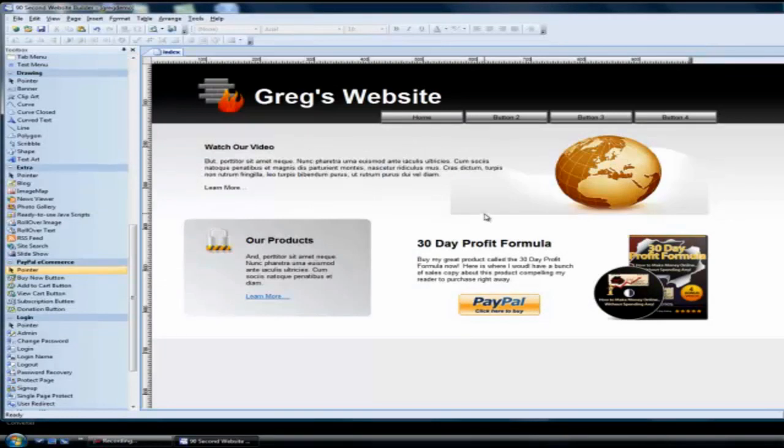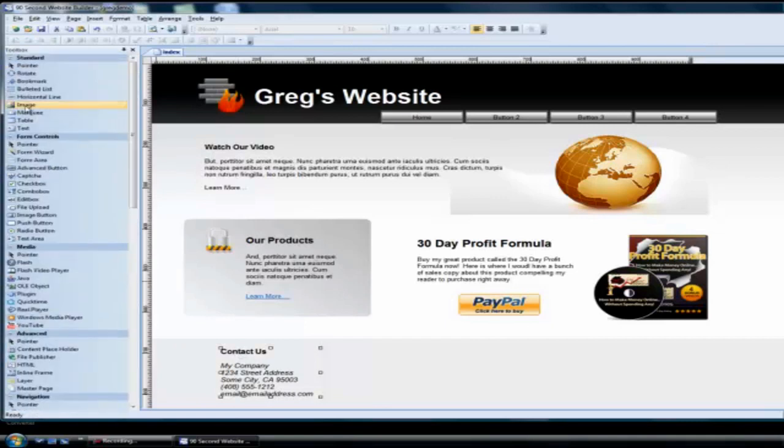And again, you see I'm just dragging things around, and I can move them as I go. The other thing I might want to do is put some text down here in my footer. So maybe I've got contact information. I would use the text tool to do that. I've pre-written one just for the sake of time. It's basically just text. I don't want to skip any details, but I'm just using the text tool like this, and writing text. That's all it is. And then once I've written my text, it looks like this.